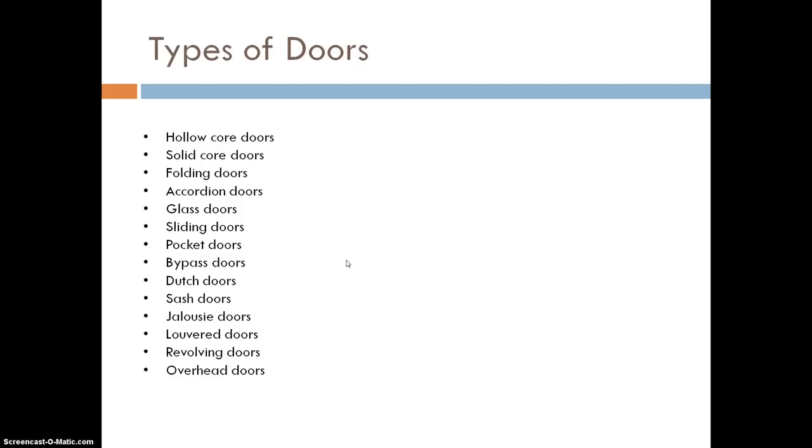Folding doors and accordion doors are mainly used for closets and tight spaces that you cannot use the extra area for the door swing. Pocket doors, they are not good if you need acoustical control. Sound will travel through them very easily. The jalousie door is really good in tropical climates because they have the slits in them.